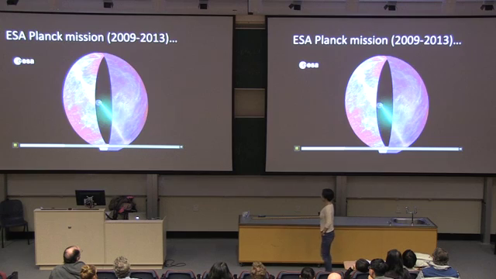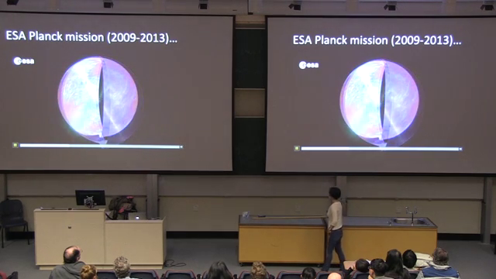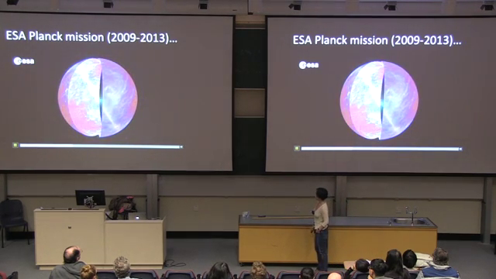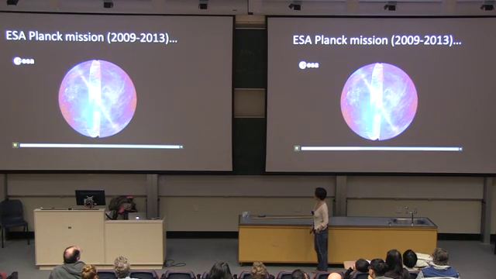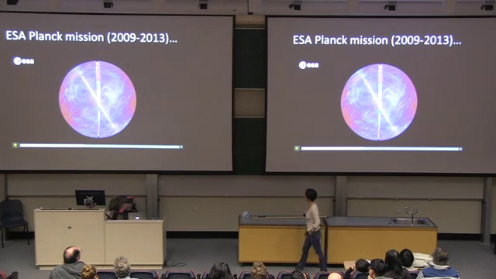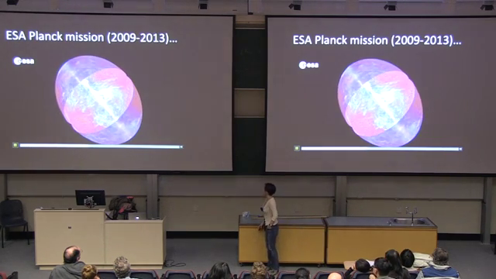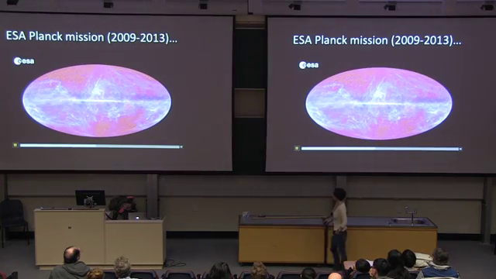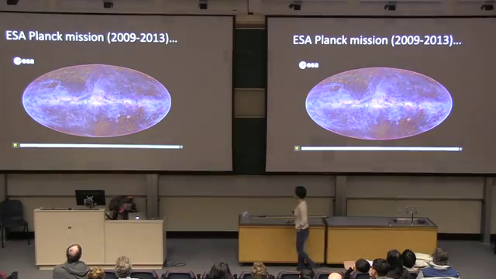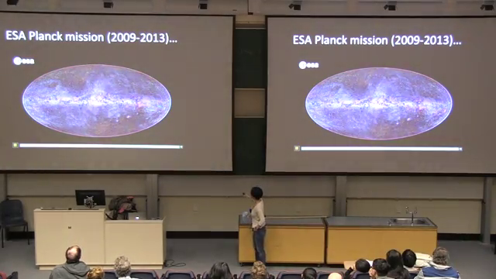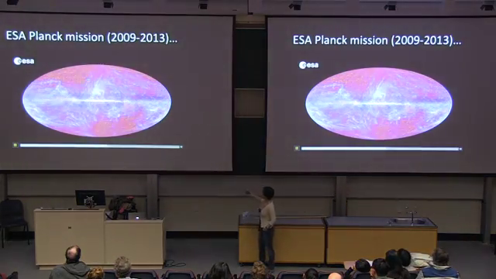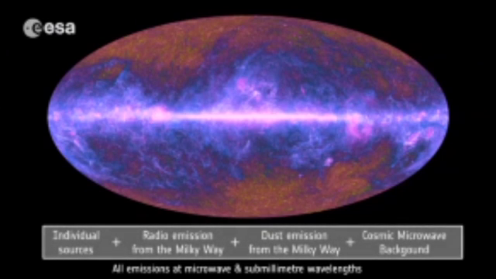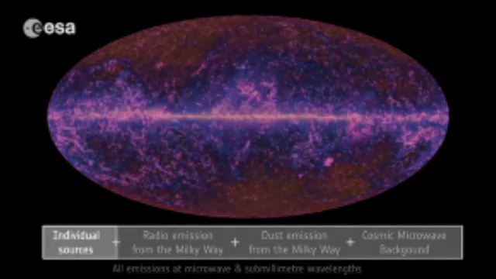Okay, so it's scanning the sky all around it. So you end up getting a sphere, and then you stretch out your sphere, and that's the map that you have of the sky. So this is the emission that Planck saw in microwave frequencies, and that's the Milky Way there in the middle, and all this stuff here is what we call foregrounds, the stuff that's there in the Milky Way, which is not what we're interested in.